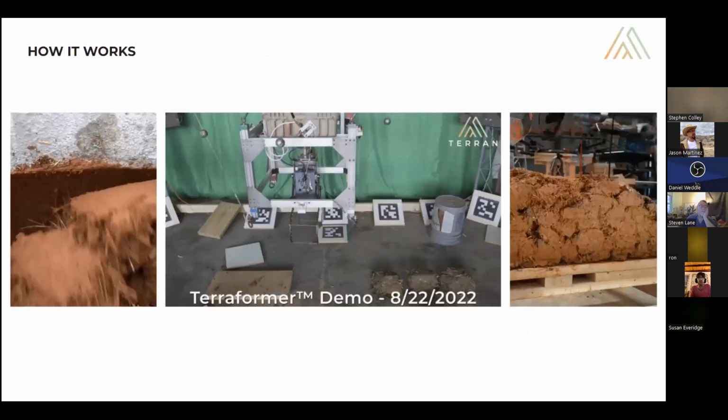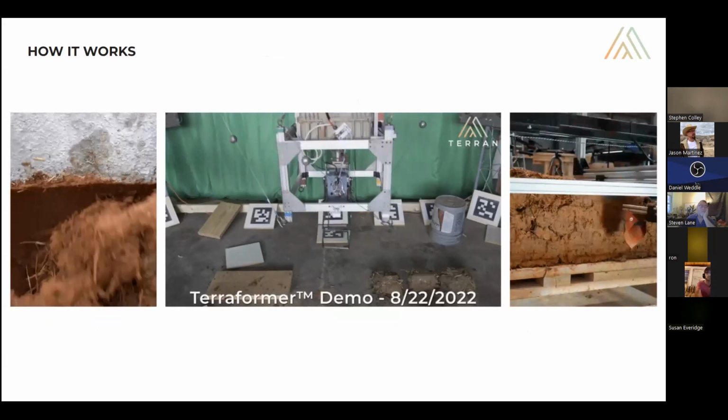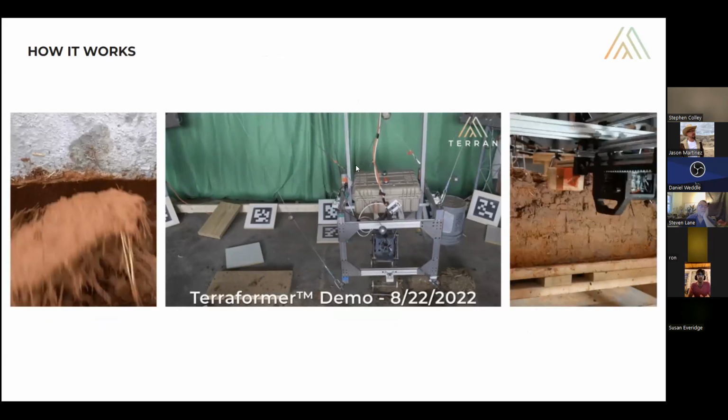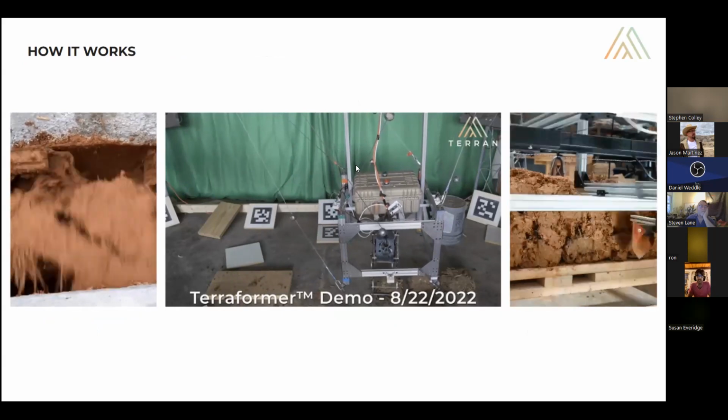And this is a real high level of how what we do works. We're actually on a new piece of equipment now. It's a much bigger version of the wire gantry you see in the center. This one was pretty slow. The new one's a lot faster, but the logic's very similar.